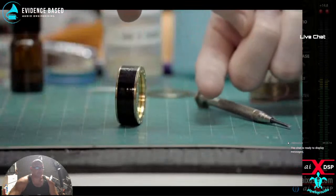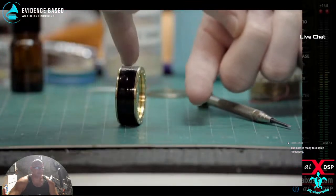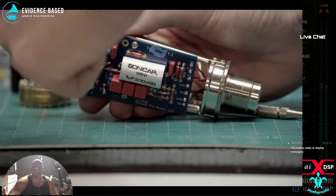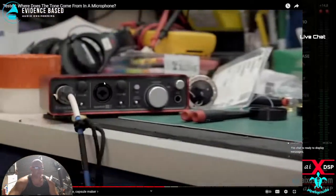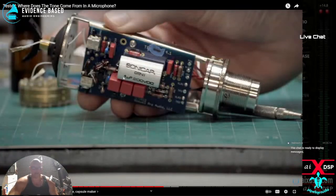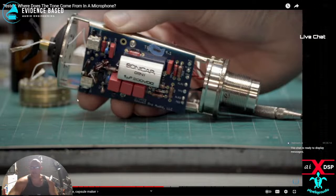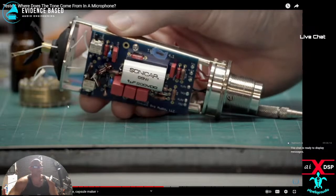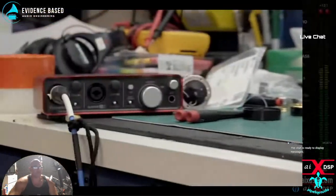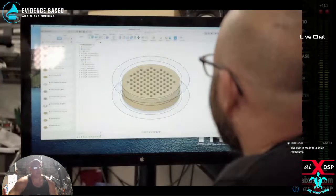When sound hits, the diaphragm moves back and forth and the backplate stays steady, which turns into an electrical signal in the wires, which then goes through the circuit of the mic, out the cable to the preamp. Okay, so if you don't know, that's why they call these capacitor microphones, right? That you're varying the capacitance by the diaphragm rather than varying the electric current. And what things might change the sound of it?